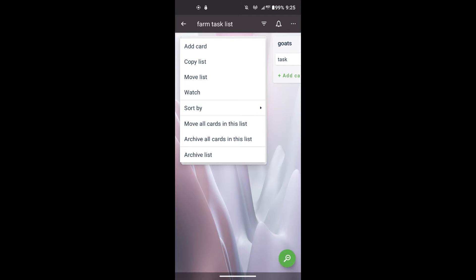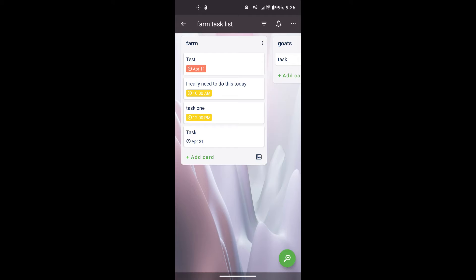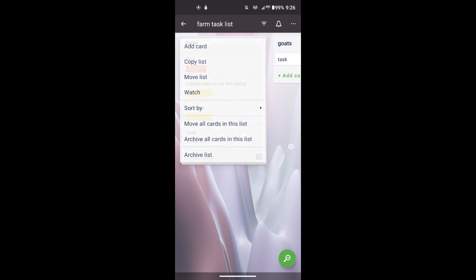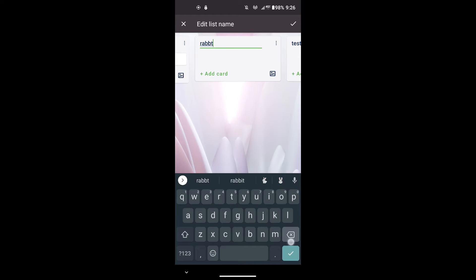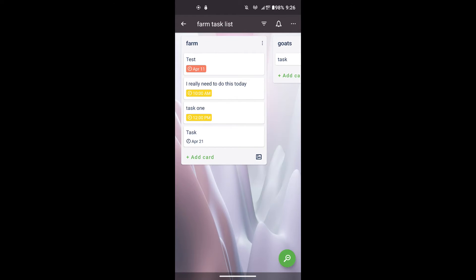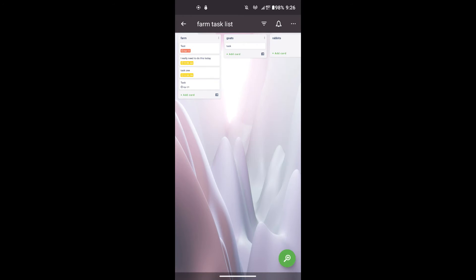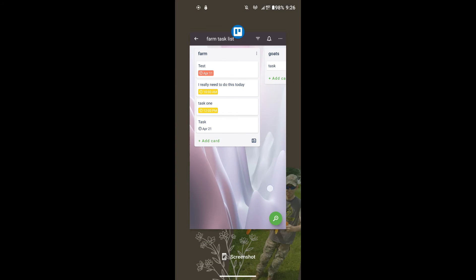It looks like the automatic sort didn't fire, but you can still manually tell it to sort even on mobile - that's super easy. That's kind of a detraction from the automation on mobile. I do like how well the app moves and you can use it with your finger, whereas other ones require a specific button. You can zoom out too, which is a new feature. Overall I really like the mobility of this app the most.